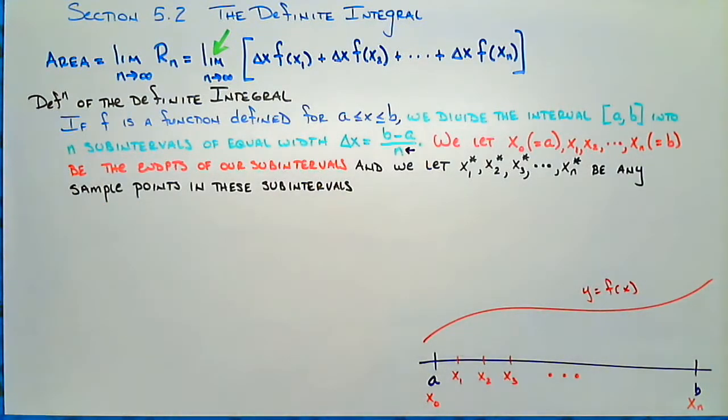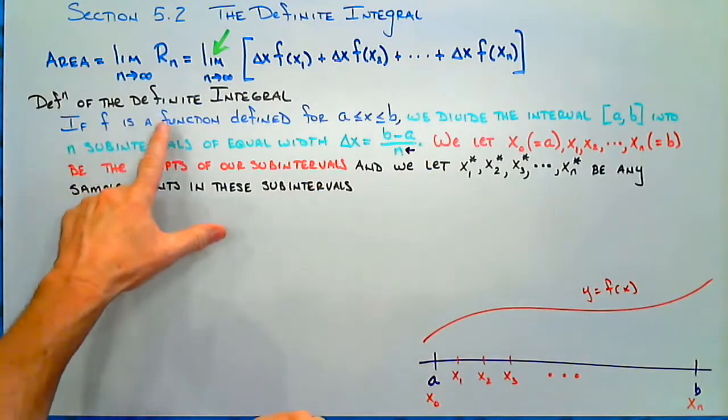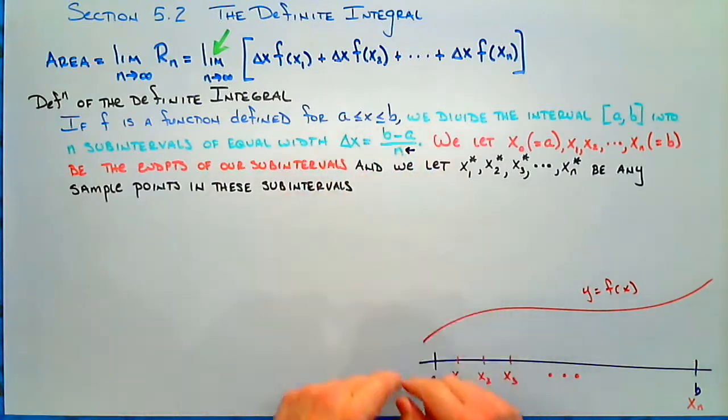So let's go back. Now, it's been a while since we were talking about the definition, so let's go back and pick it up from the beginning and just make sure we are all still flowing through this as one contiguous explanation. If f is a function, so we have a function, it's defined everywhere between a and b, similar to our picture here. We've divided our interval, this is our interval from a to b, and we've divided it into n equal width subintervals. We have named these endpoints, and we've enumerated them in a logical manner. We named our first endpoint x of 0, the one that comes after that, x of 1, followed by x of 2, x of 3, all the way to x of n.